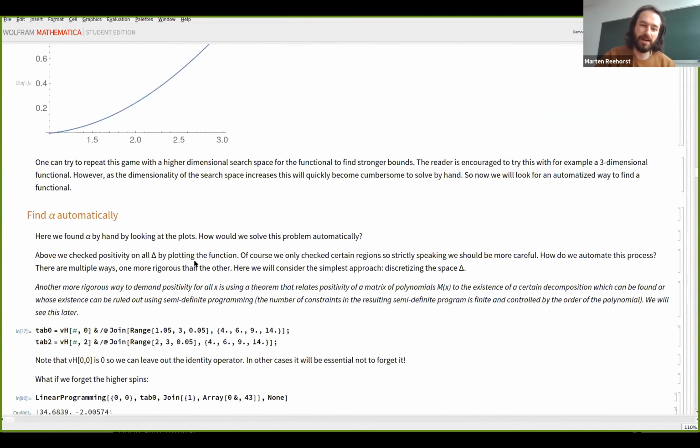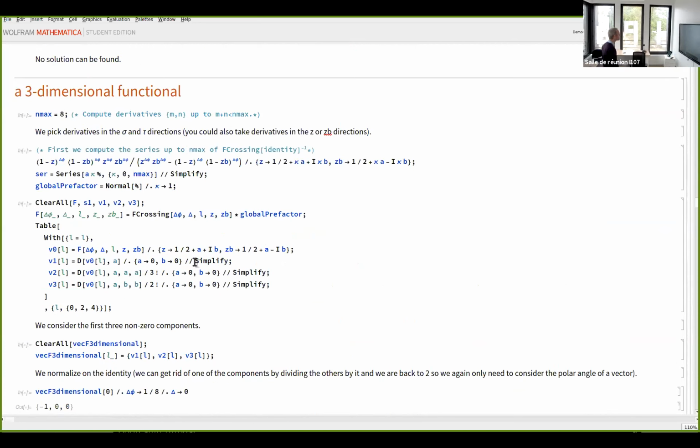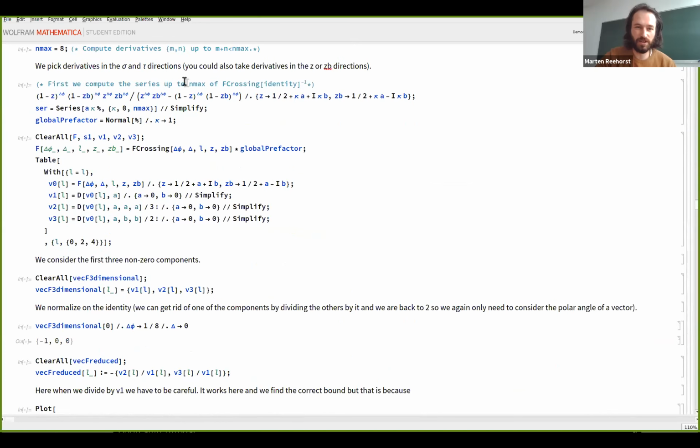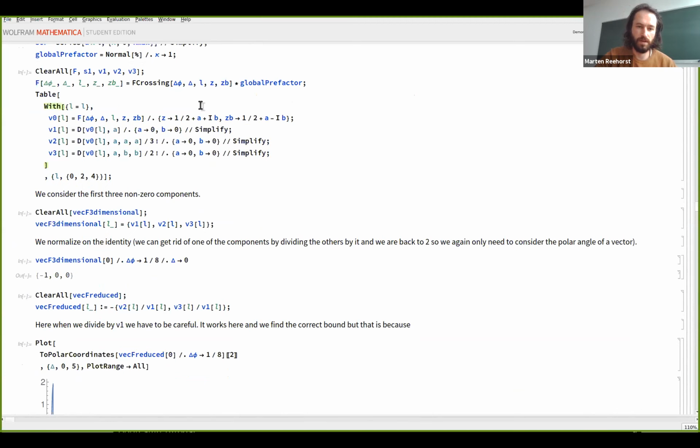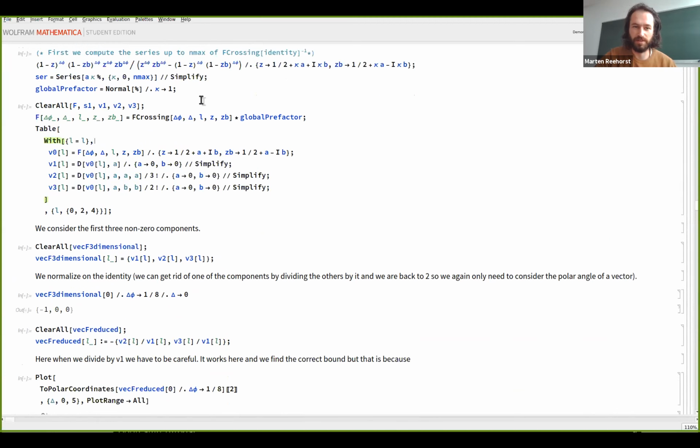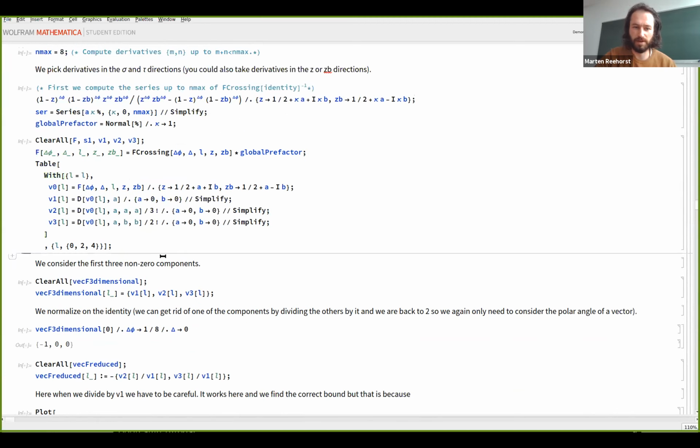Right. Sorry, I was comparing what I did. For the three-dimensional one, I'm saying you can just take derivatives. You can still have some choice, of course, because you should find some non-zero derivatives in some direction. And I think that as long as you take three non-zero derivative terms, you will be able to get a decent bound.